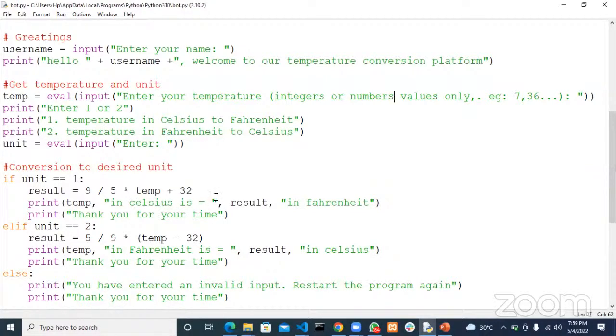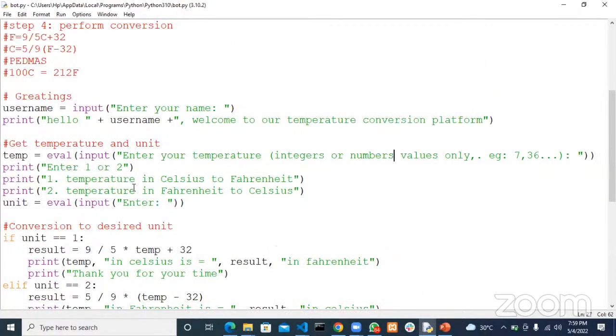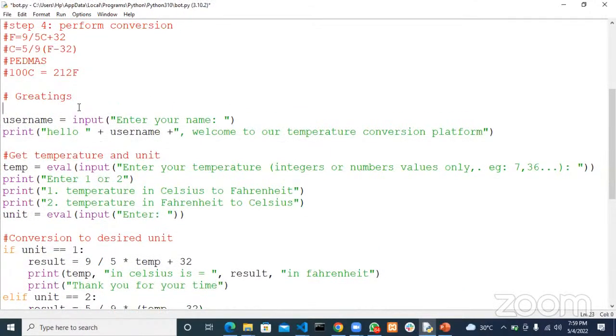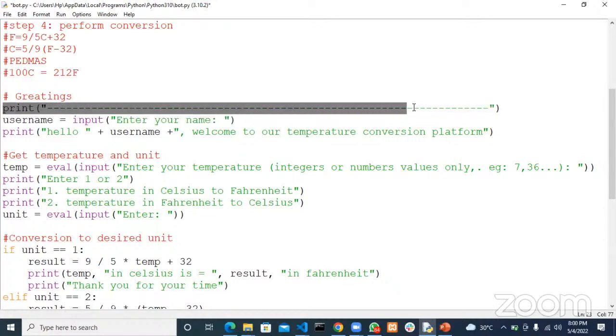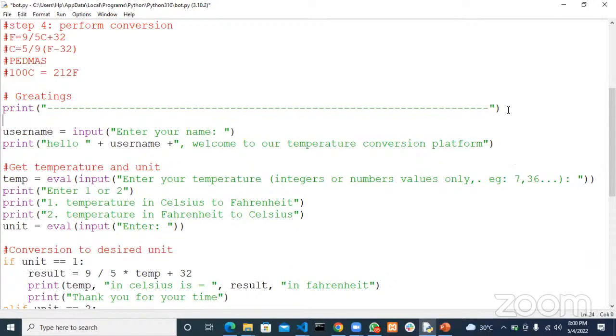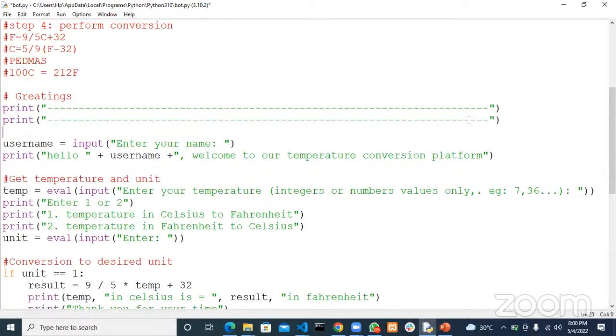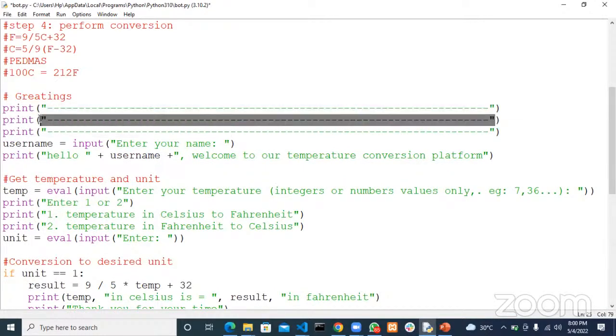You can add yours. You can even spice up this app and make it very wonderful. You can even come here and do a wonderful design, like let's say you can do something like print. It's just the vibe. Let's just say if I can make it look good. So copy this, paste this a couple of times, and I'll just cut this one out.